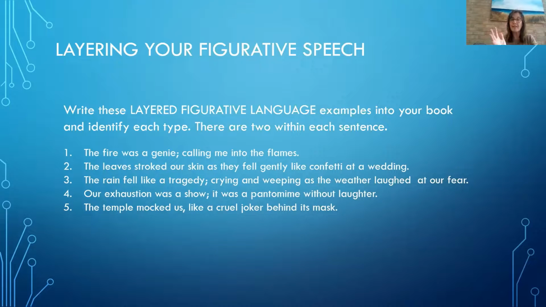So write each sentence, and after each main clause within the sentence or subordinate clause within the sentence, it might be either, you need to put a bracket and decide which one it is. Don't forget you're choosing from 3, simile, metaphor, or personification. Look out for one tricky example where it's the same one repeated twice. Okay, stop the video now, write those sentences into your book and decide which type of figurative language they are. Off you go.